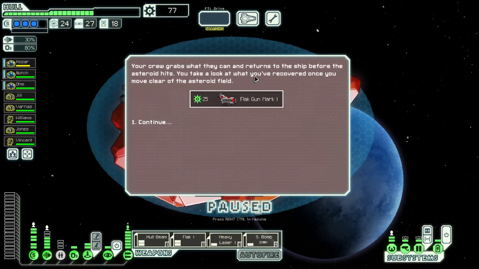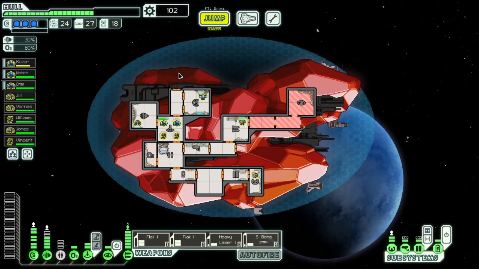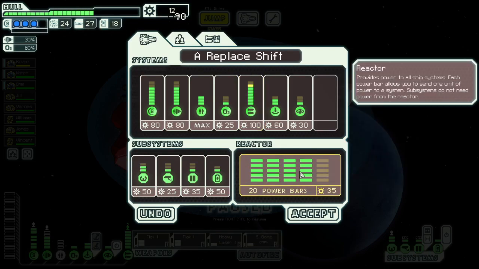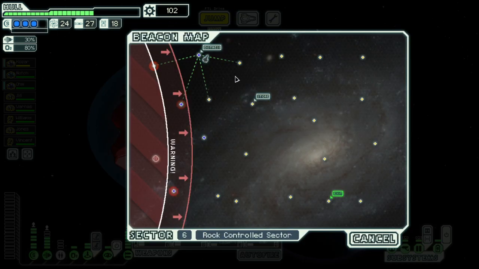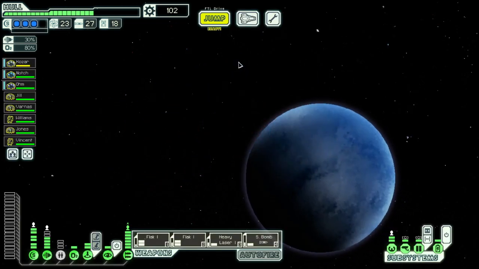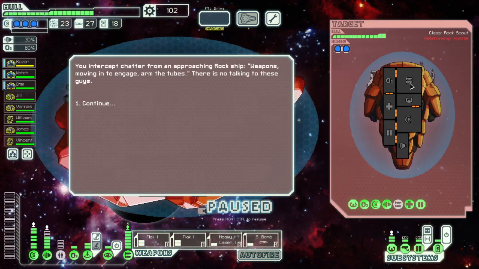Weapon and spare scrap, Flak on Mark 1. Nice. I'm gonna drop the whole beam for that right now. So what I might do is get weapons up again, power for that. I guess I can't power that yet. And that stops me from buying hacking if I get that, so yeah, I'll wait for that.